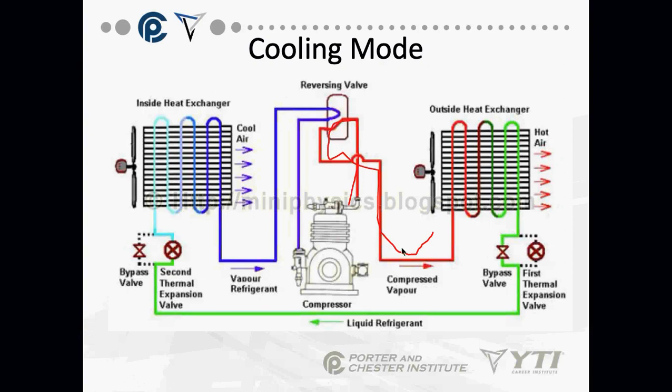Yeah, Chris. So you have basically two TXVs in the suction line, right? We have two TXVs on the liquid line. Okay? But only one is being used at any time. So it's on the liquid line, not in the suction line. Correct. TXVs only handle liquid. So one is being used in the heating mode, and one is being used in the cooling mode. We bypass the other through a bypass check valve.